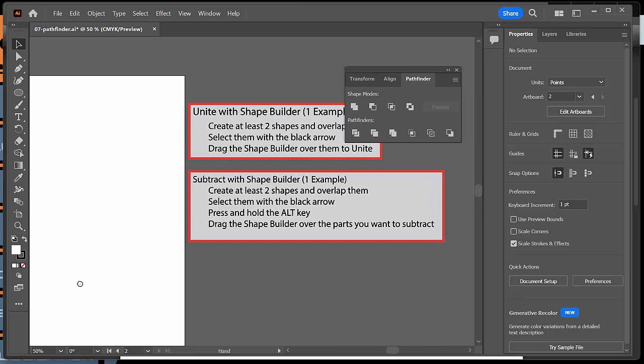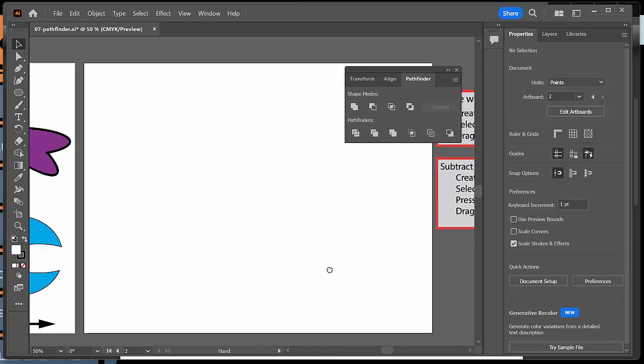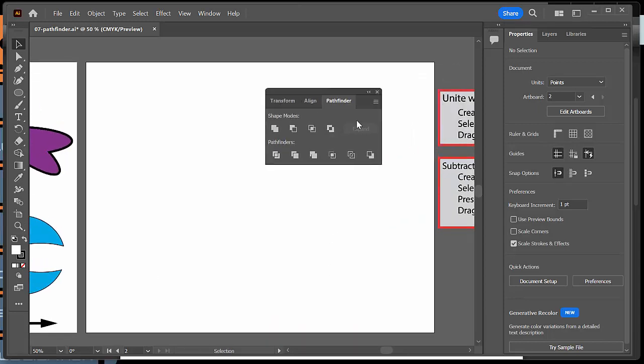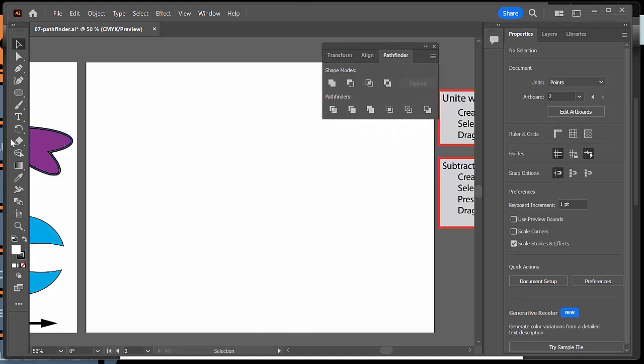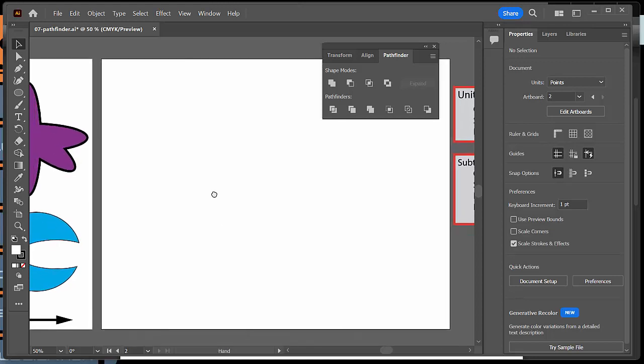This is a really similar thing over here. We're going to do some uniting and subtracting, but we're going to use a different tool. It's not really the Pathfinder panel. It's a tool on the toolbar. And if you're thinking, well, why even bother? Why do it two different ways? It's just a matter of, I want you to know about them, and then you can make a personal choice about which way you like better. That's all it is. It's coming up with ways that you understand and ways that you like.